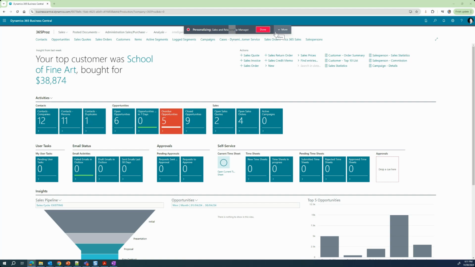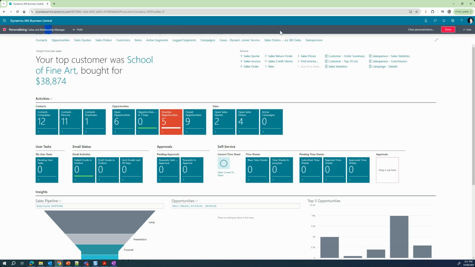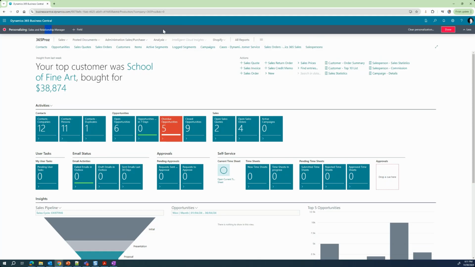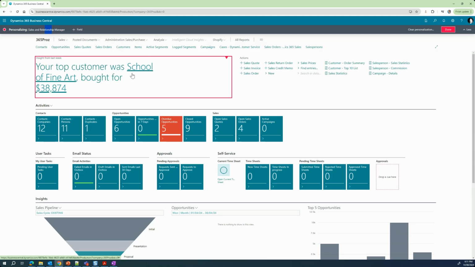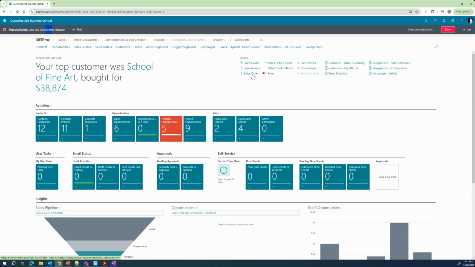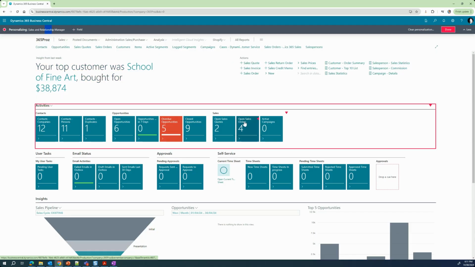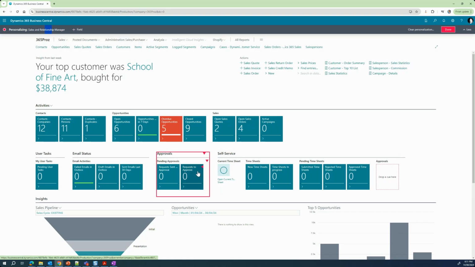And if you want to expand the personalization toolbar, just click on more and then your screen will again change slightly, right? Now, when you hover your mouse over different elements over here, you will see that a red dot appears against all the elements, right? And using that, you can move, hide, or show elements that you want. Now, let's say I want to move certain items in my menu, okay? So let's just take an example of the Shopify menu item over here.